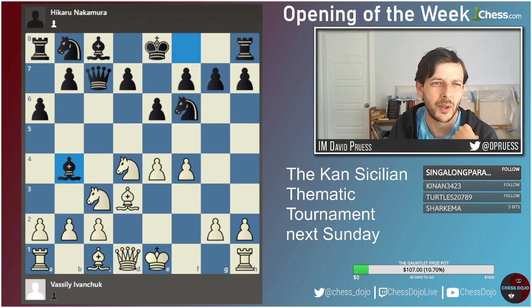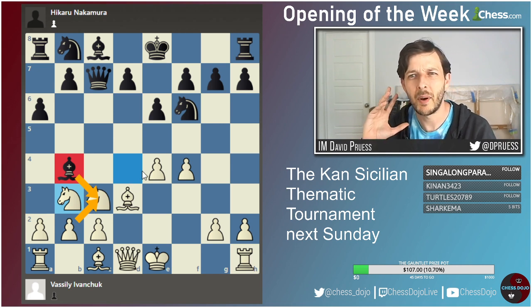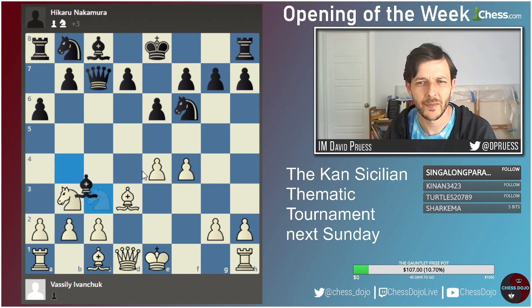Okay, and here we get another example of what I wanted you guys to know is very important. These questions about when and if you want to trade the dark squared bishop for the knight are huge. Very important evaluation to be experienced or reasonably good at making if you're playing this opening for white or for black.